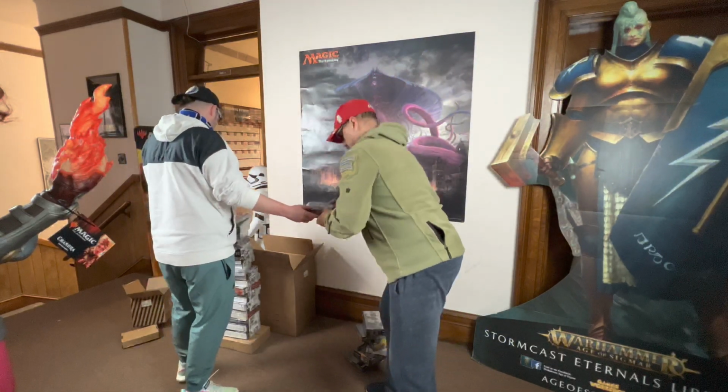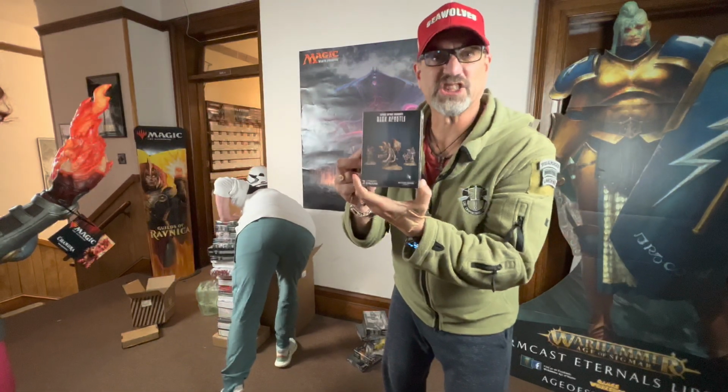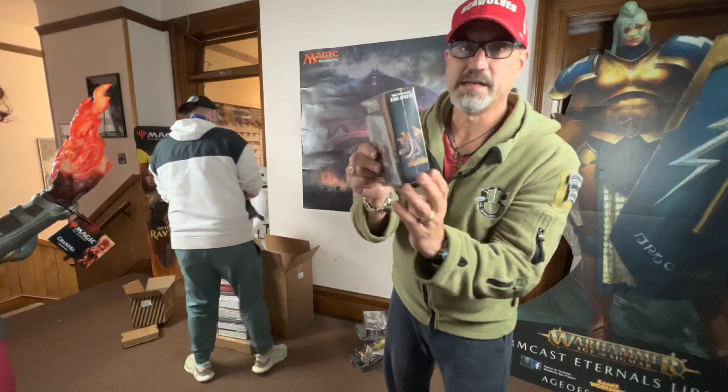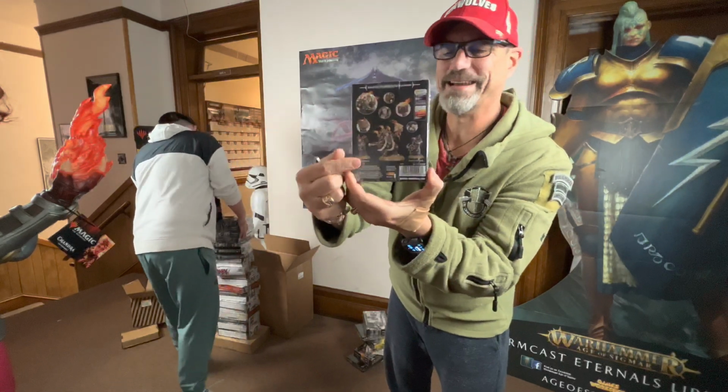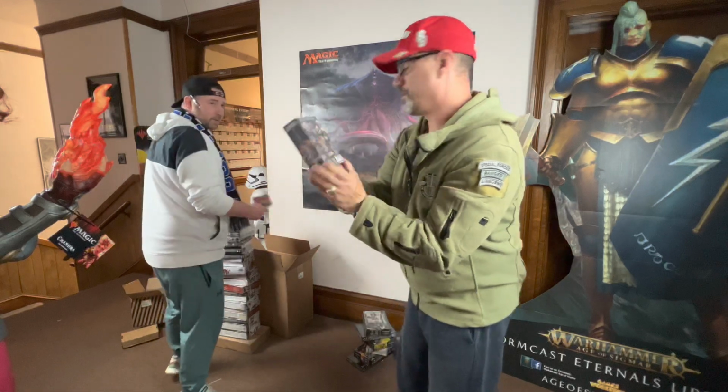Oh, goodness, we got us a big old stack. All right, we have Chaos Space Marines. Right here, we've got the Dark Apostle. Great little model. Look at the detail on this thing. Look at the detail on that model. That is going to be some kind of fun to paint.